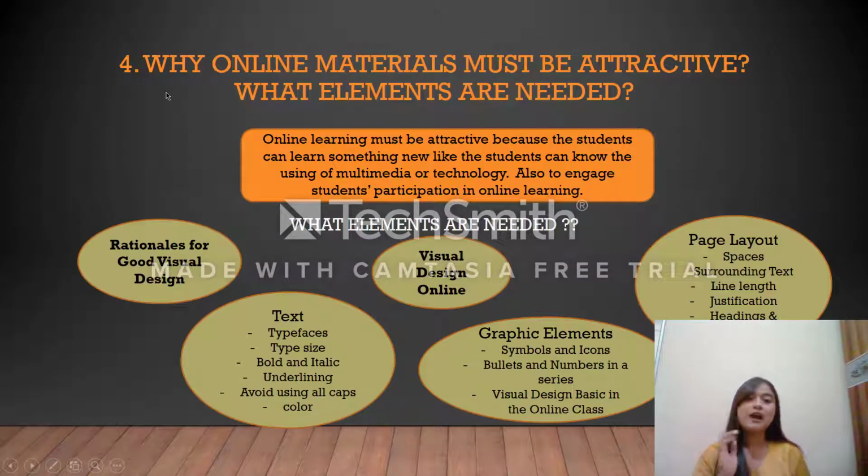So the next question is about why online materials must be attractive. What elements are needed? The reason online materials must be attractive is because the students can learn something new, like the students can know the use of multimedia or technology. Also, to engage students' participation in online learning. So what elements are needed?